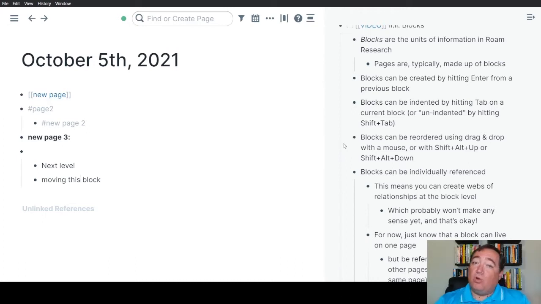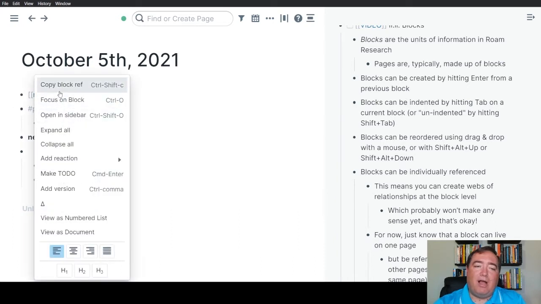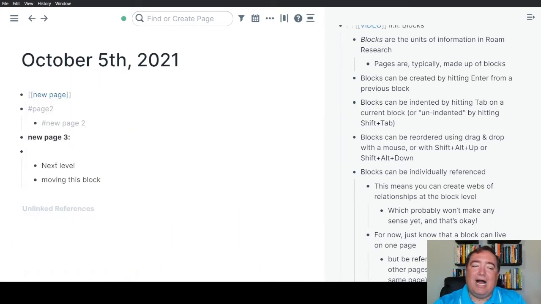We're going to talk about it in more detail in a later video, but just so you get the idea. I mentioned in the last video with page references, if you put them in double brackets or hashtags or double colons, you can create page references. With blocks, you don't do it like that, but you can take this block. I can right-click it here, and you'll see Copy Block Ref. I can take the content that's in this block and reference it anywhere else in my Roam graph.